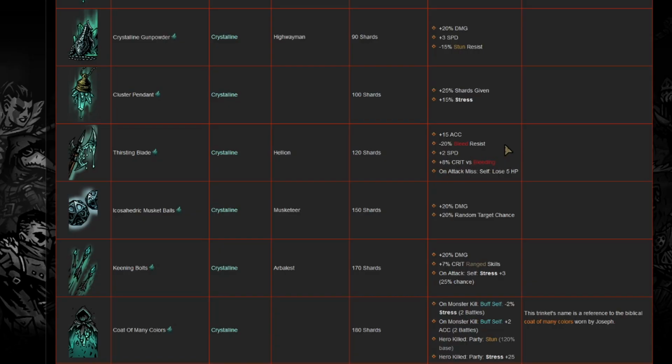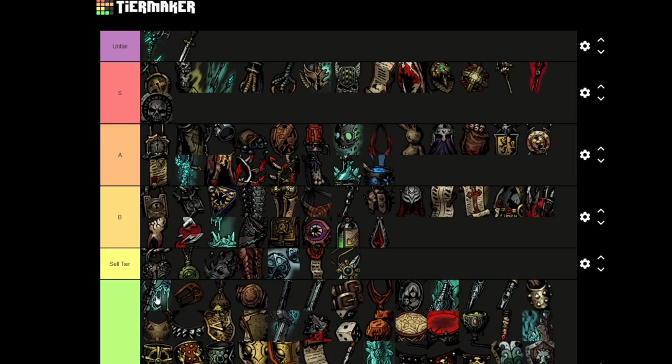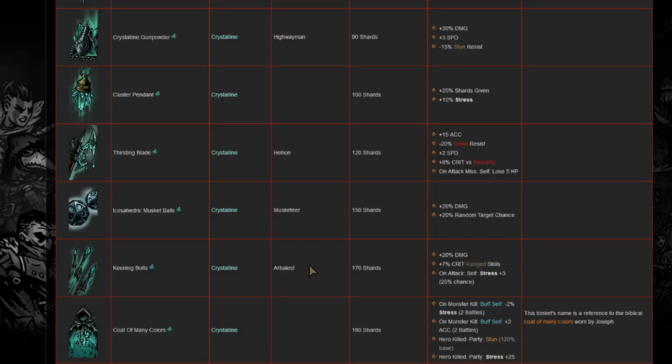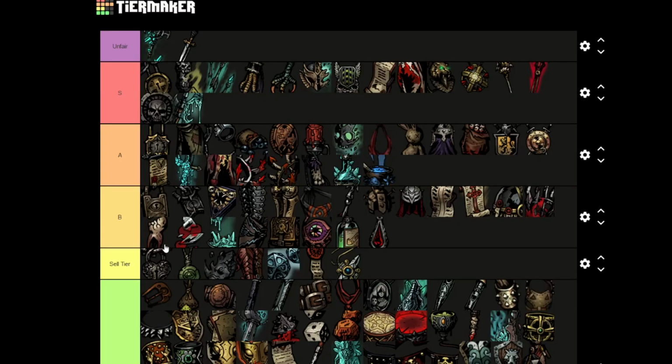So would you use a trinket that's 15 accuracy, 2 speed, 8 crit? Hell yeah, you would. Are you kidding me? This thing's an easy S. Just super good. The lose HP on miss thing, like if you got 15 accuracy, she's probably not missing, so this usually doesn't come into play. And you know what? You can even pair this with the Lioness Warpaint, so if you miss, you can just put yourself into your damage threshold, which is pretty awesome.